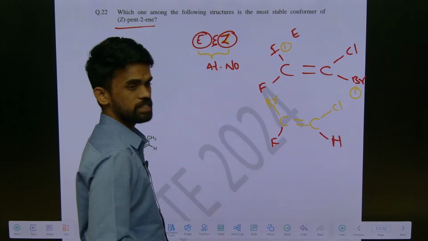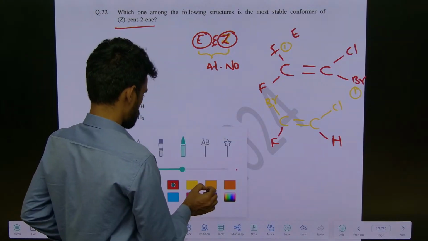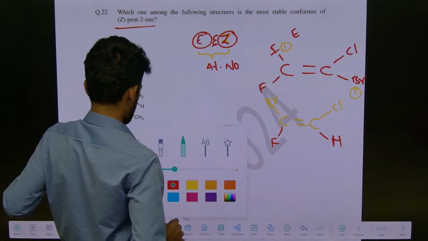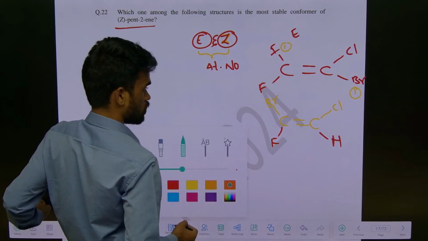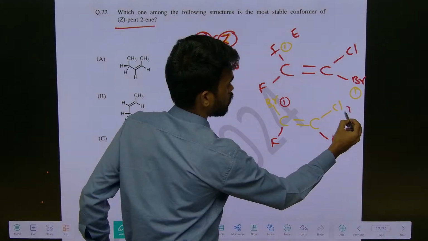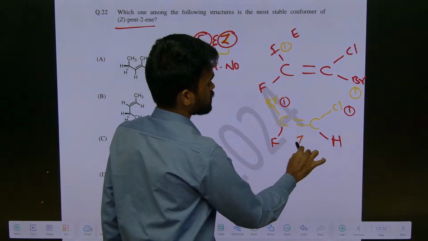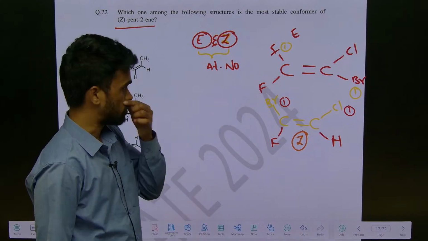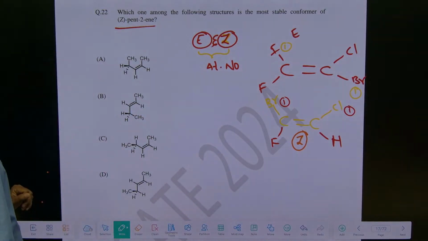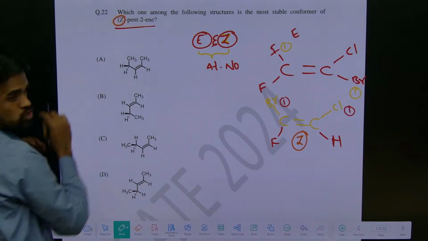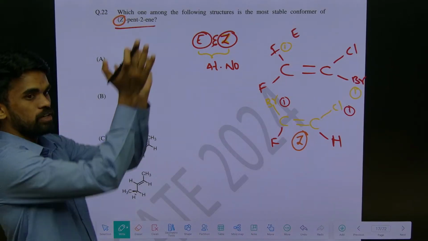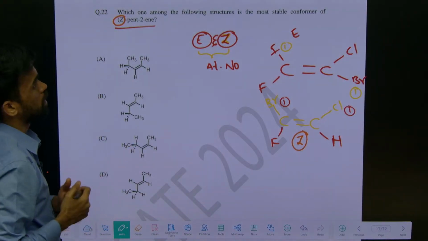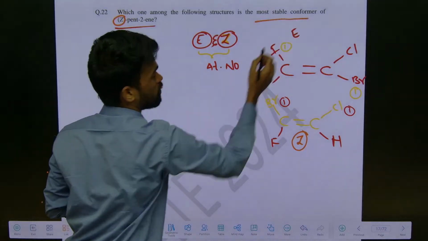Tell me here in this case. See, bromine, chlorine, 1 1. So it should be called as Z configuration. Z isomer, E isomer. You got the concept? Okay. Next one here, they are asking, it is mentioned as Z isomer. Z means that priority group should be same side of the pi bond. Okay, that is clear. And the next one is most stable conformer they are asking.